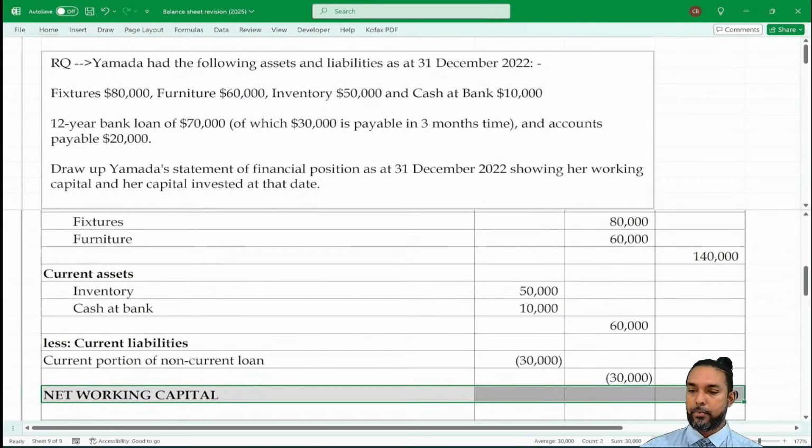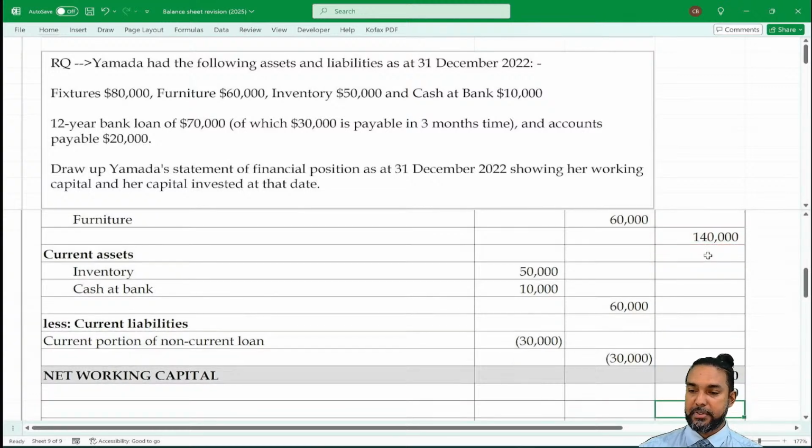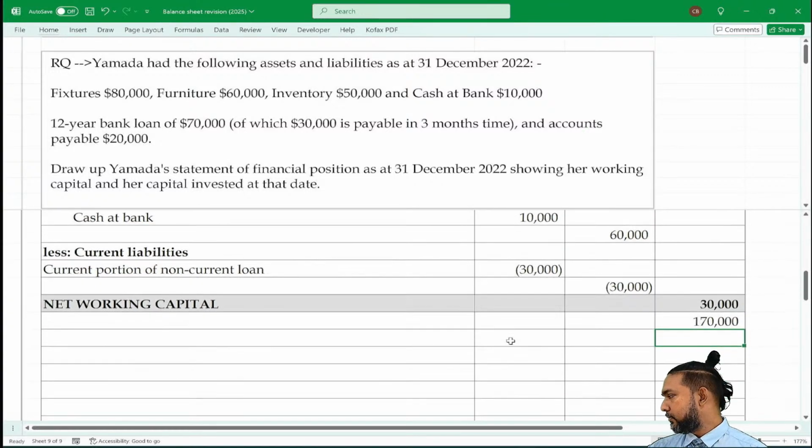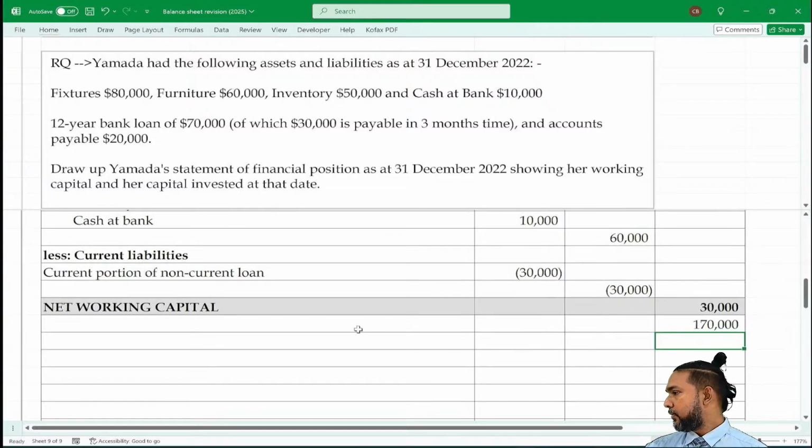So what do we do with that 30? We have to add it to the 140, so 140 and 30 will give us 170. All right, sorry, my head blocking. Okay, are we okay up to that point for net working capital and the figure after of 170? Ladies and gents, boys and girls, of all ages? All right, okay, and the ladies and gents online.